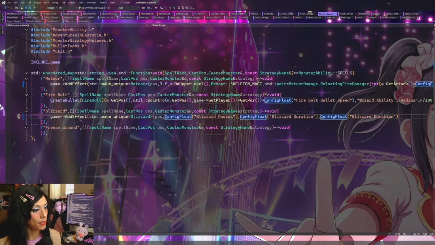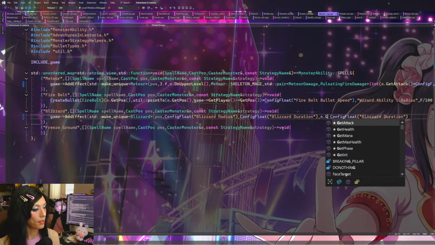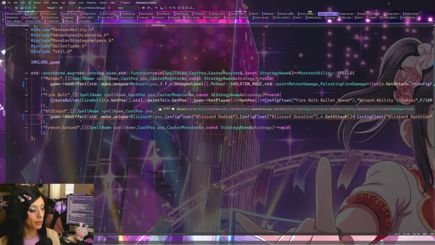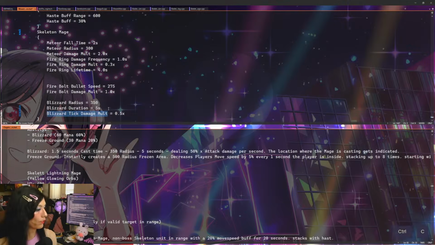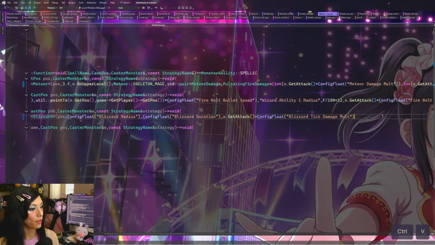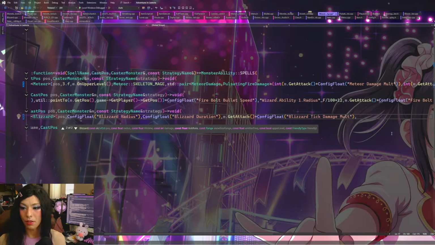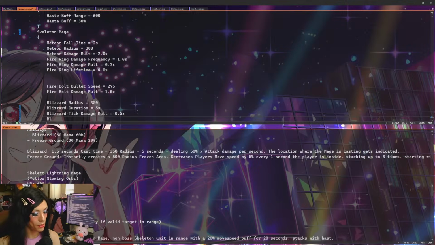And that's going to be an int? No, it's a float, like it's a multiplier. So we're actually going to pass in the monster's attack when this occurs. So m.get attack multiplied by whatever the blizzard tick damage mult is, like so. And then we move on to the tick rate. The tick rate is every second, so blizzard tick rate.